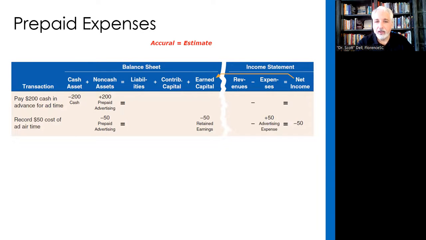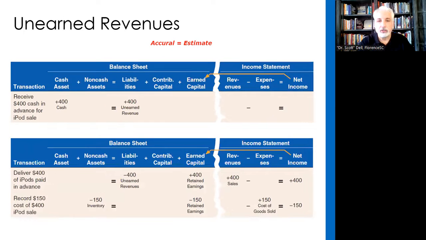We wrote the check. We have an asset called prepaid advertising expense, not on the income statement, but on the balance sheet. But now when we go to make an adjustment at the end of the period, we're going to hit the prepaid advertising, an asset, and we're going to hit the advertising expense on the income statement. No cash, one balance sheet account, one income statement account. And here's our FSET model, vertically flowing down, taking a look at how that works.